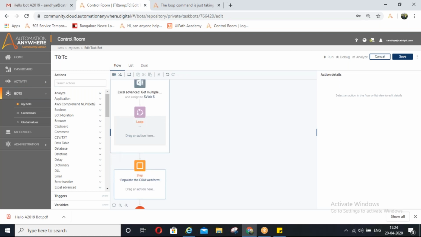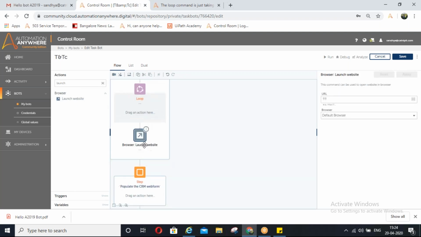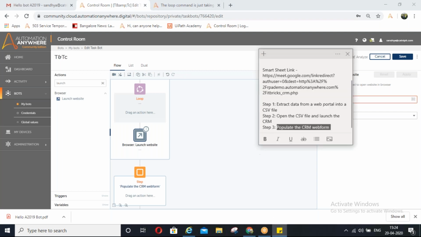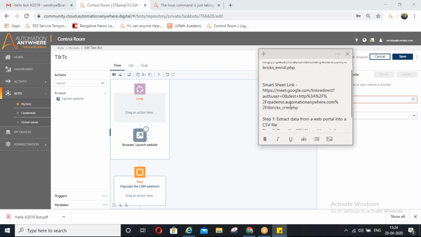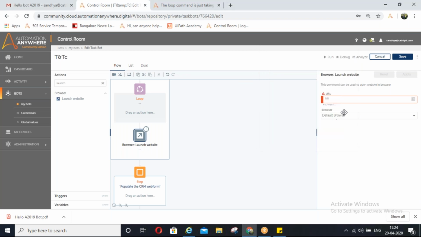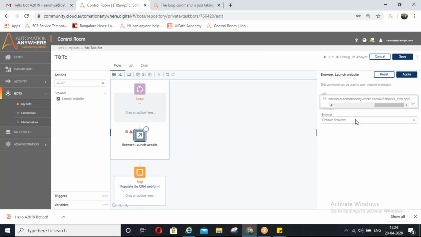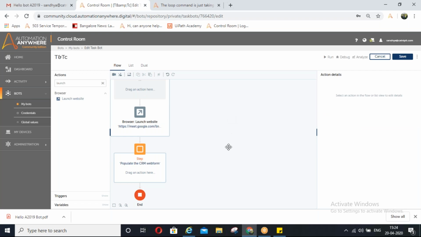After the loop command here, we are supposed to launch the new web portal inside this. That will be the CRM web portal which we are supposed to populate further. Also mention Internet Explorer as the default web browser, apply and save.